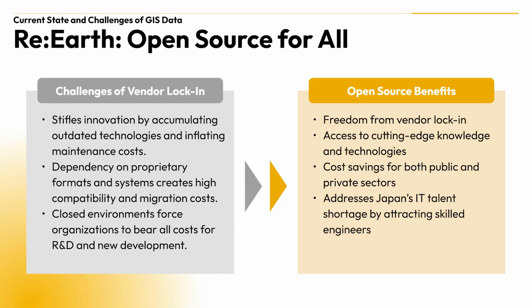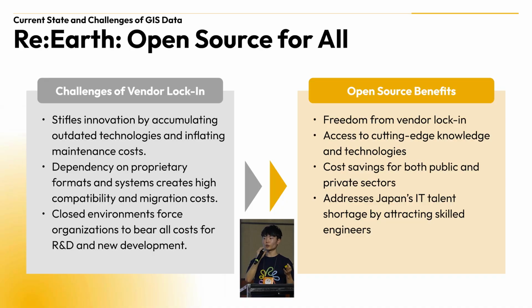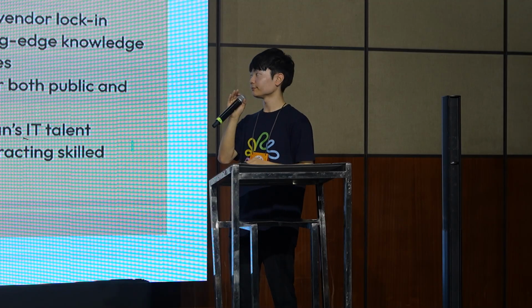We have so many benefits from open source. We believe in the power of open source, not just to collaborate together, but also because it's very beneficial for our community as well. That's also one reason why the Japanese government decided to use React, because React is based on open source and the source code itself is public. So even if, for example, we fail or something happens to us, the product can still be maintained by the community. So we take advantage of open source, and that's why we also try to contribute to the open source community as well.